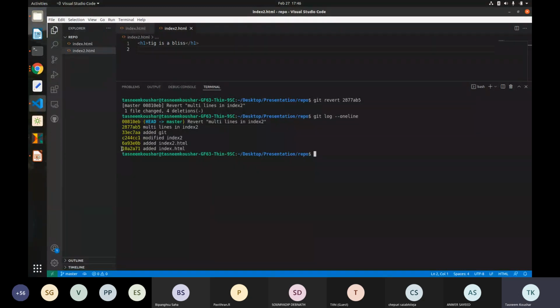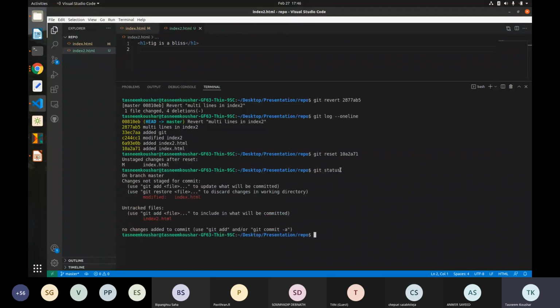So we will copy the version, just copy it, and then write this command. See, git commands are really interactive, because you can see the words revert, reset, undo. It's not like code. It's quite interactive, like you find the Python language really interactive, right? User friendly. Similarly, git commands are also really easy. You just need to be aware of some of its flags. So we will do git reset and then paste the commit. Yeah. So now go and check the status. You can see all our changes have come to the unstaged area.